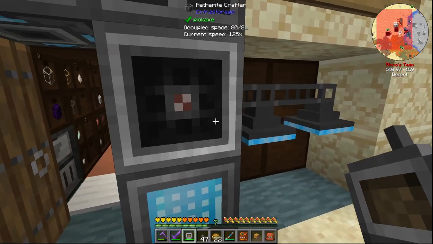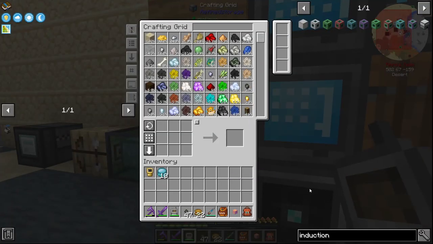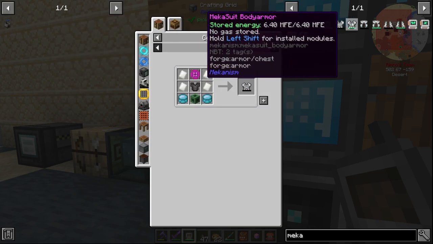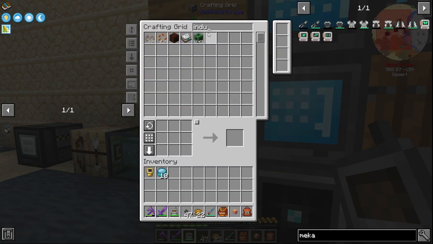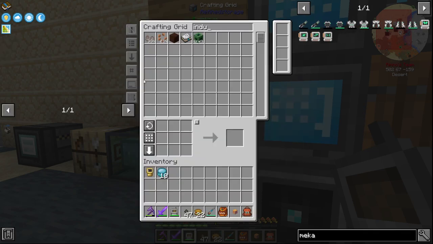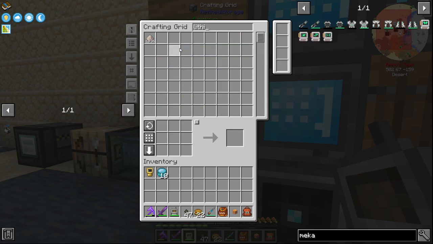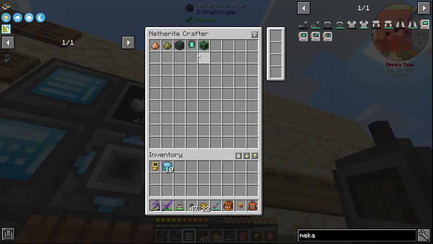And I guess we might want the energy cubes as well. Now with these, if I just put it in here like so, this one needs one. This also needs one. Everything needs one. So I will want five of them, right? So induction, give me 1, 2, 3, 4, 5. And we are missing lithium dust. Why are we missing lithium dust? I've got a bunch. Oh, because it's the wrong one. Okay.